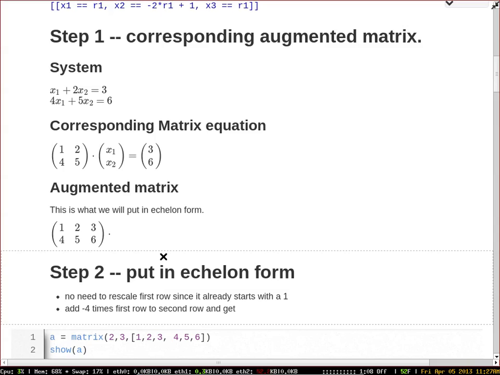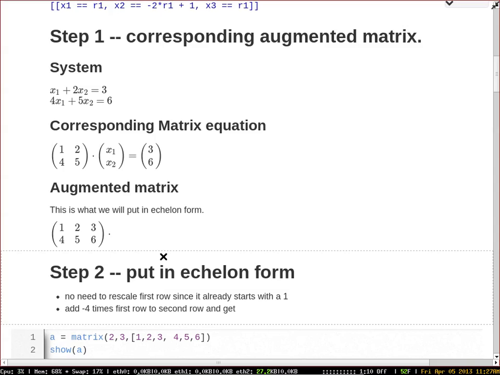So the first thing you do is you take the system of equations, and one thing we had done before is we had rewritten it as a matrix equation, but you can shortcut that and write this as a single, what's called an augmented matrix. 1, 2, 3, 4, 5, 6. Sometimes this is drawn with a little line to indicate that you've stuck on an extra column. This is a single matrix, and by working with this one matrix, we can keep track of what happens on both the left-hand side and the right-hand side of this equation all at once.